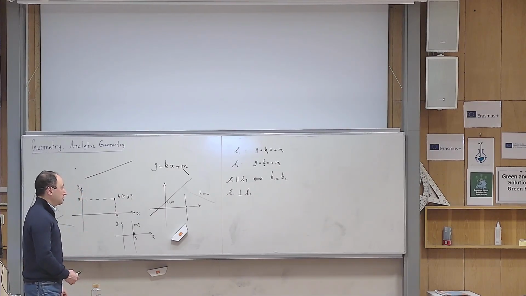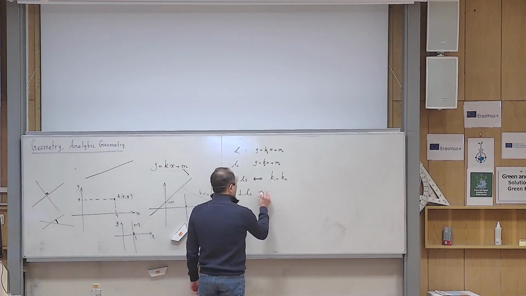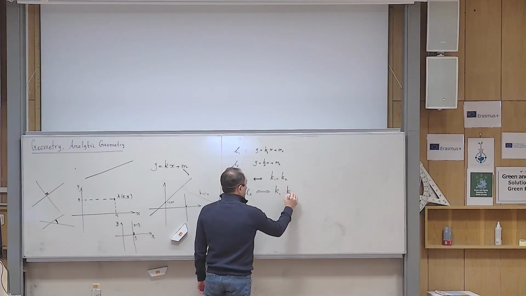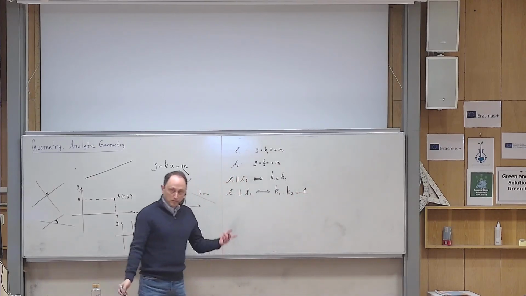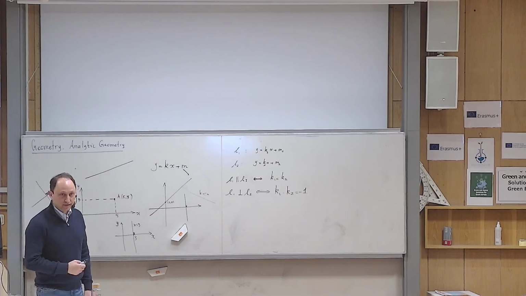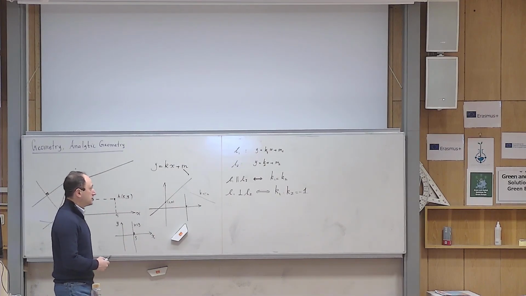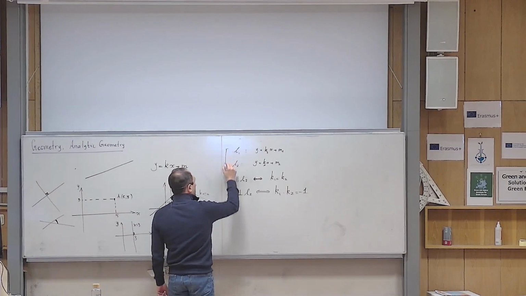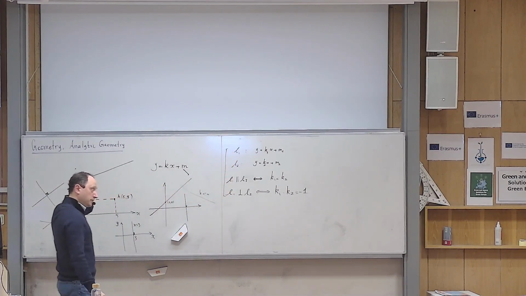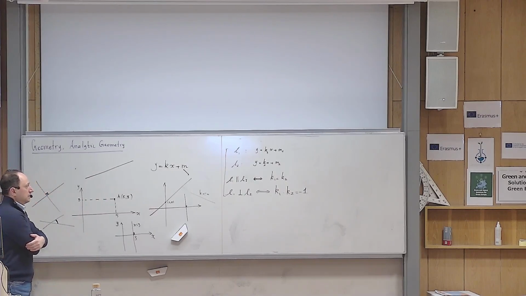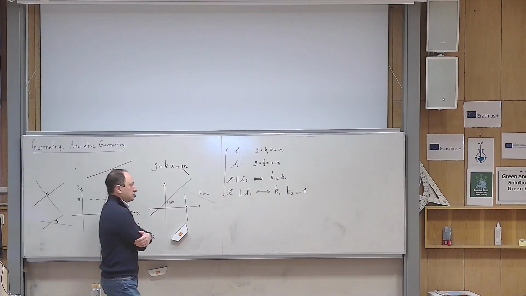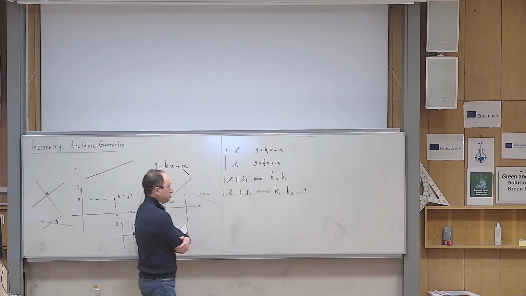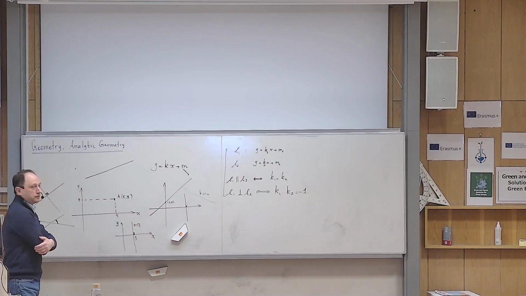I don't know how much you remember from Math 1C. The product of k values is not zero, as you said, but minus one; each k value is minus the reciprocal of the other. So this is very important. I want you to remember, at least write them somewhere in your notebook so that you can use them. I don't know if it is in the formula sheet or not. I don't want to go through the proof of them. We discussed the proof of them, why this is working. I'm just using them. So this is what we had so far, okay? A very quick review of what we had so far.